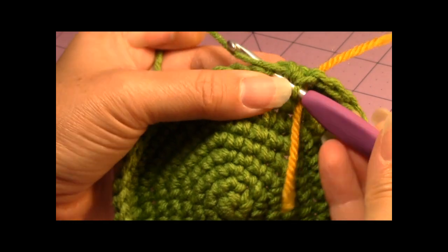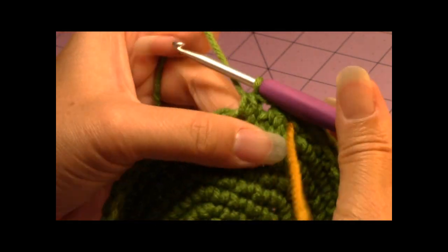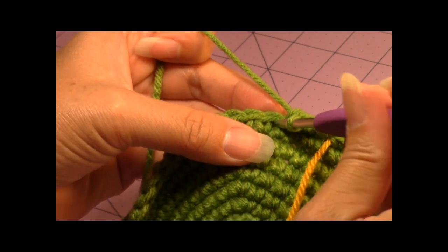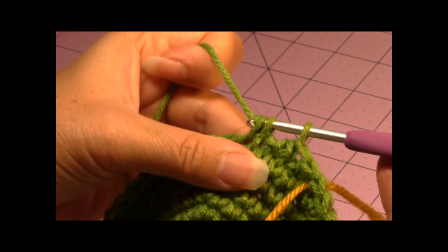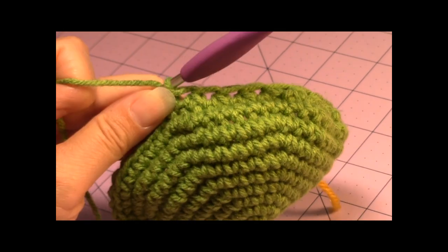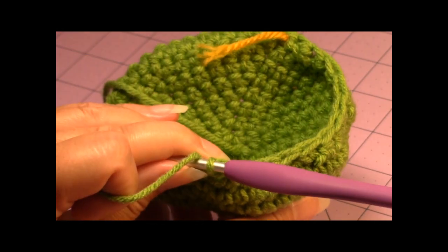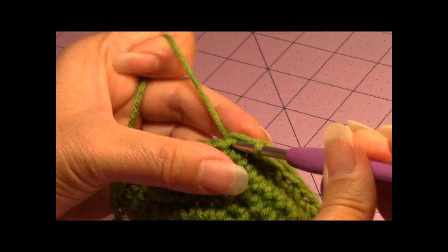I'm just going to show you a couple. Here's the second one. Show you one more, and then I'll let you finish making 12 of them. And here's my third. So go ahead, finish making 12 single crochet two stitches together, and then come back. Then after you finish your 12 single crochet two stitches together, you're just going to make one single crochet into each of the remaining stitches in the round.